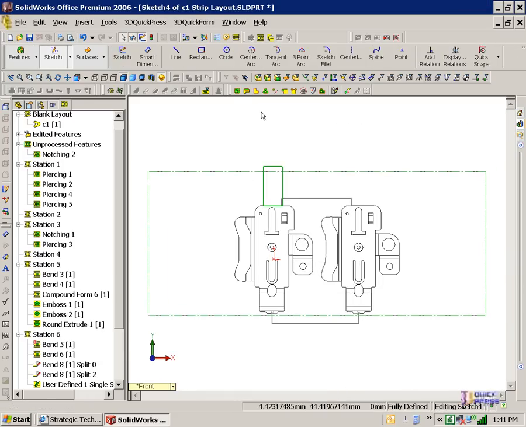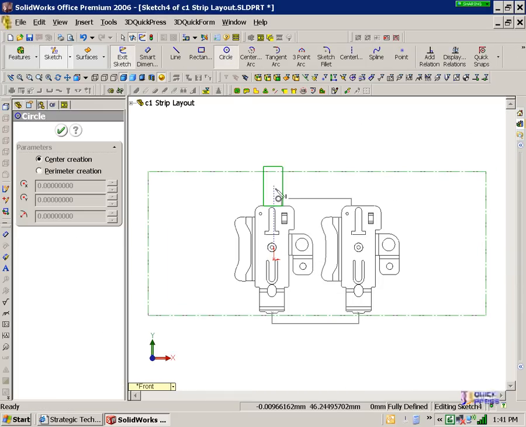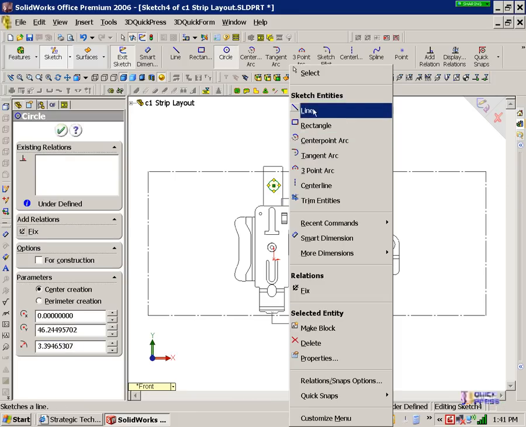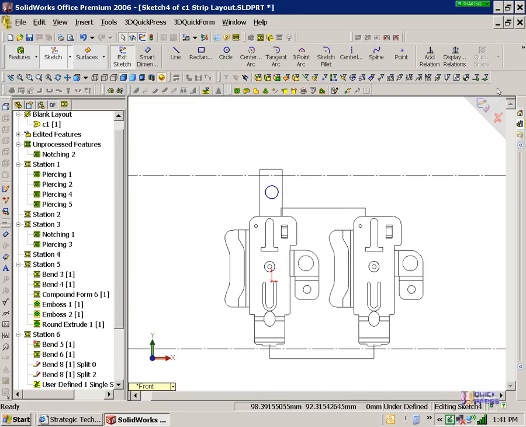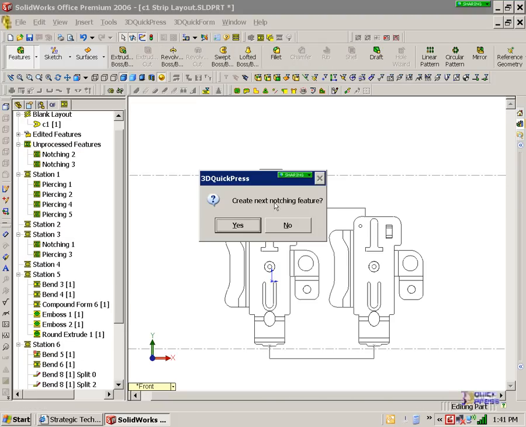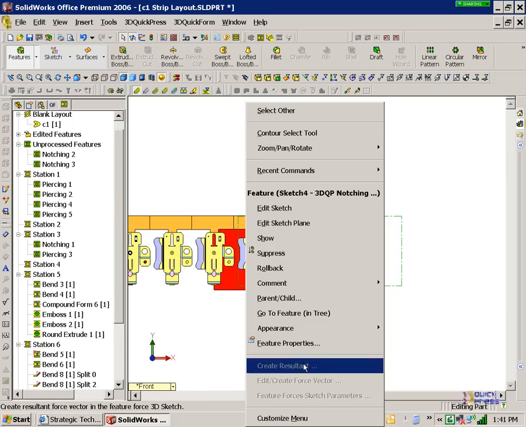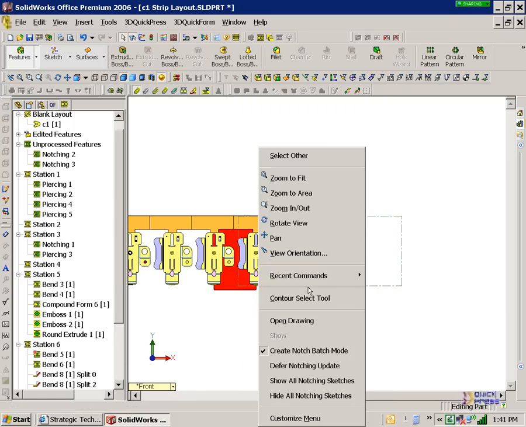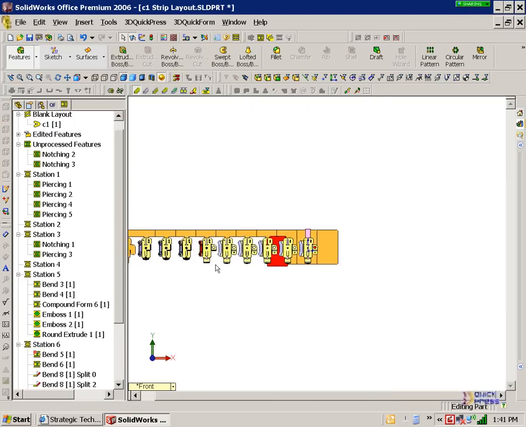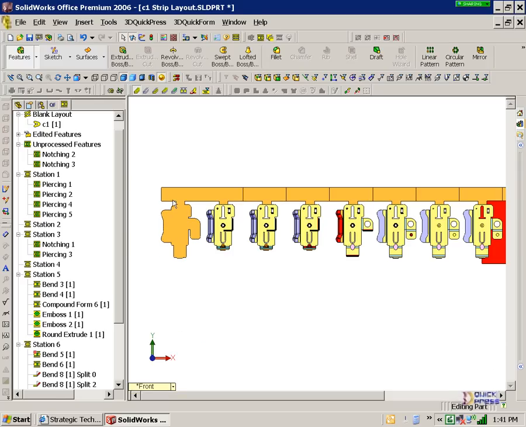So in this case, what I want to do is just put a pilot in there. I'm skipping dimensioning, but be aware that you can do any type of dimensioning you want. I just want to quickly get some ideas on the screen. So that's all it is for notching, and it's very quick, very simple. What we're going to do is turn off all the 2D references and start applying it to the strip. Notice the stock margin at the end here shows that I have not clearly defined my notching all the way around the part. So that's another indicator or helper.